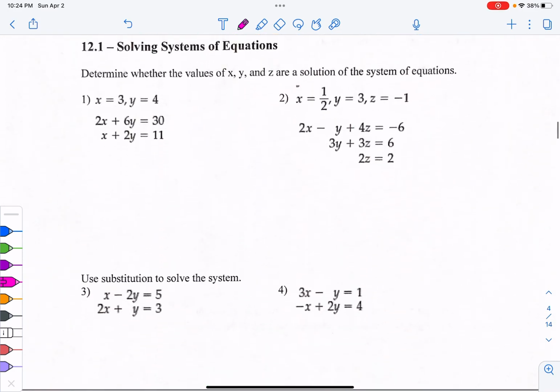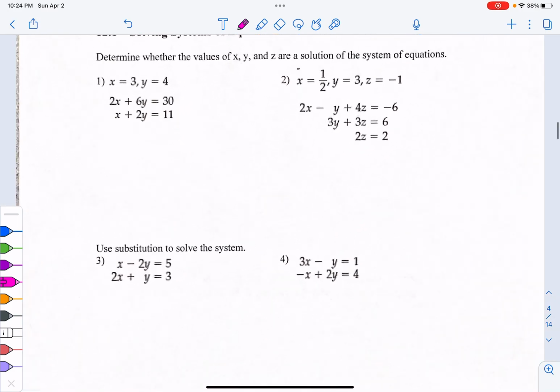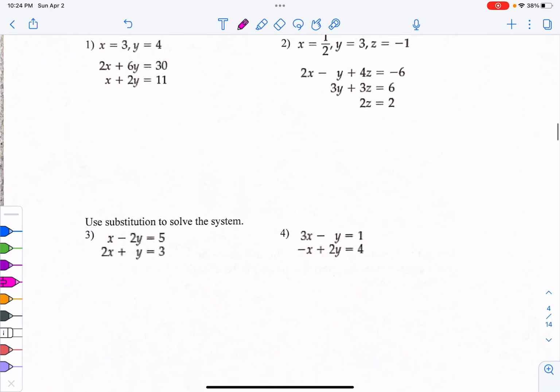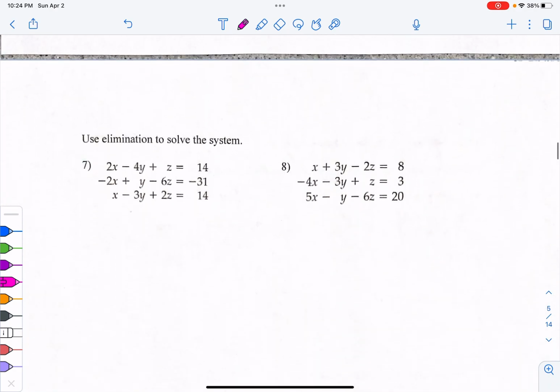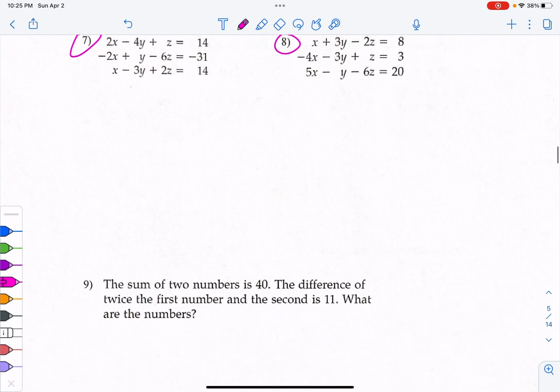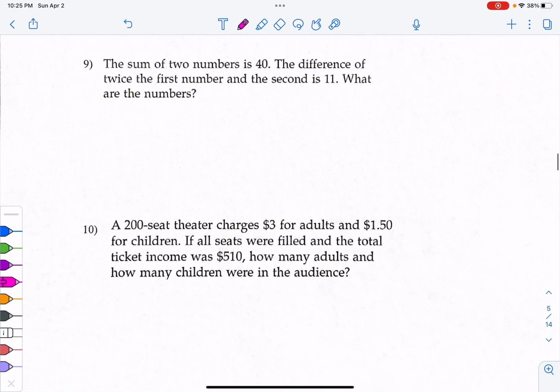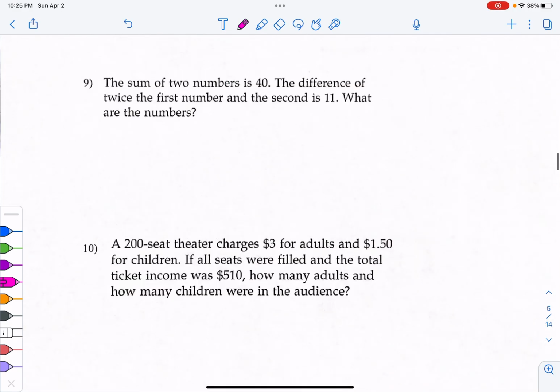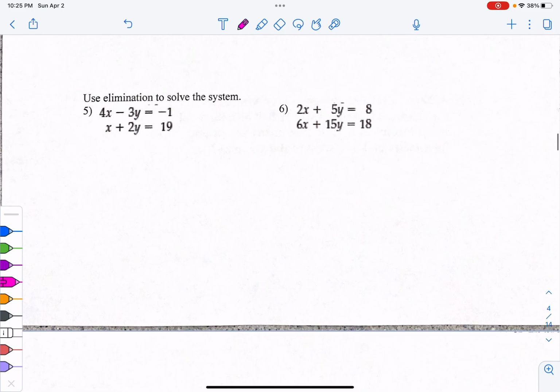And homework, I think you should have probably hopefully started on this front side, and then the back side is where you have 2 things happening. Now you might have some weird things happening, like you might end up with no solutions on one of them, just a little hint, or infinitely many solutions. I don't remember. One of them has something weird. And then here's some story problems that go along with that. So do the best you can. There you go.